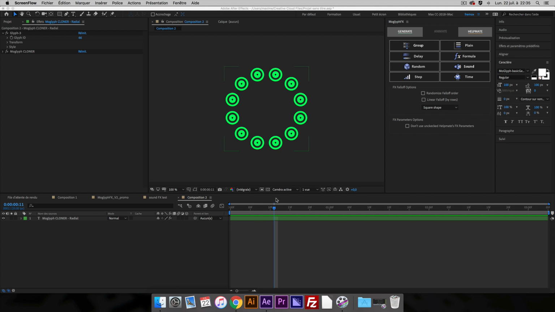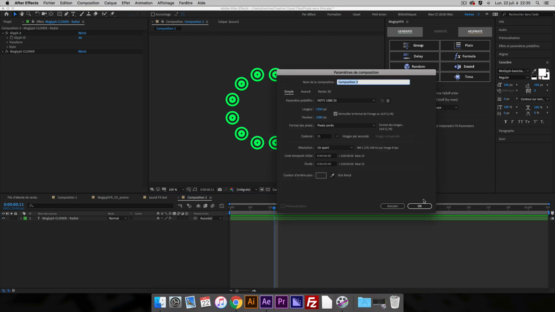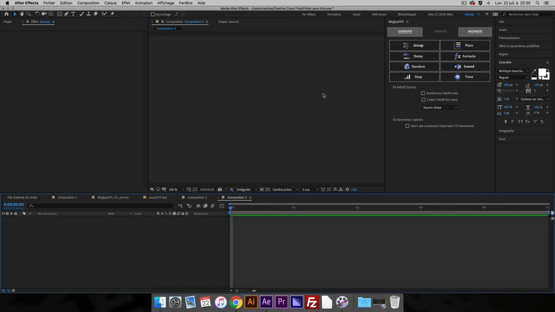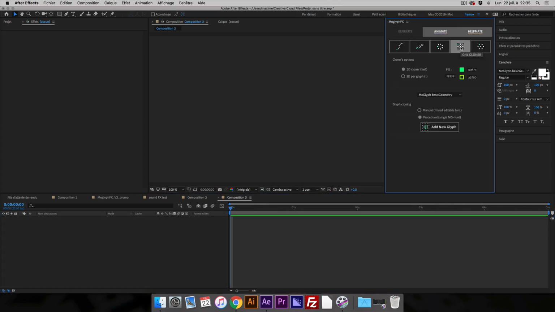I am almost finished with the animate tab, but I wanted to show you that you can now change the random fall-off order and the linear fall-off by rows on the fly as well. So I will create another composition, and I will create a new grid cloner because I need to show multi-line options.